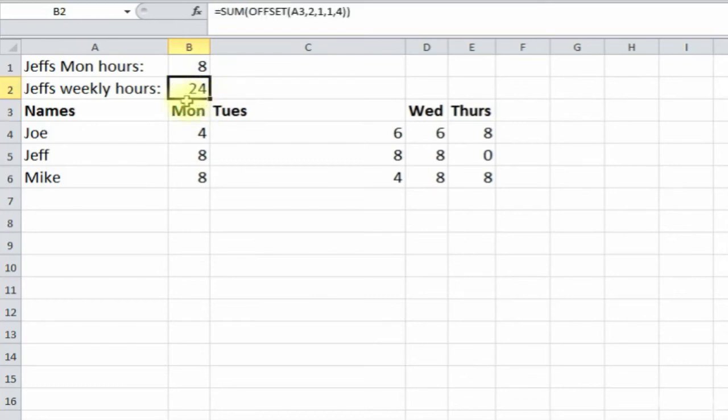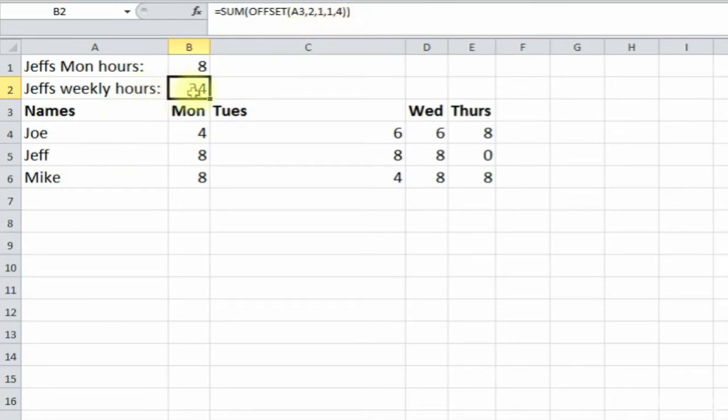And it gives us 24. It's just that little error message that popped up just because I needed to have double parentheses in here, which I didn't do because there's 2 different functions going on. I had to close off the offset function and close off the sum function. So if you saw that little error message that popped up, that's what it was. It was nothing big because Excel just reads it and puts the parentheses in there for you.